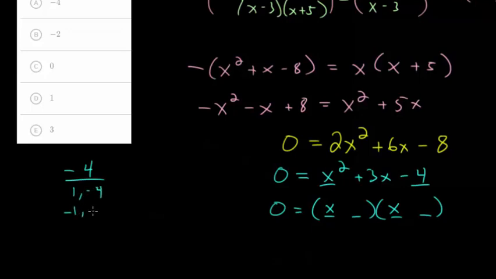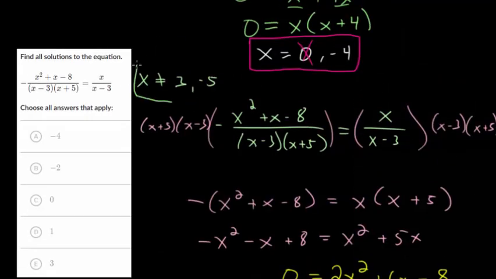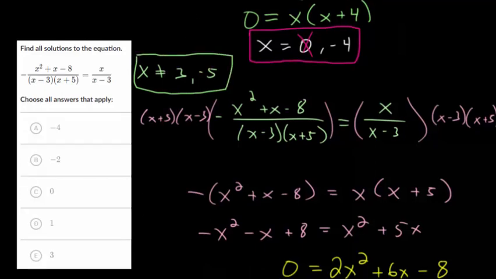Let's look at the possible numbers that could multiply to negative 4. It could be 1 and minus 4, minus 1 and 4, or minus 2 and 2. We also know that they're going to have to add up to 3 here, this coefficient on x. When we look at this, minus 1 and 4 is the only choice. So in our binomials, we'll have x minus 1 and x plus 4. We can use the zero product property. So 1 here would be a solution and negative 4. These are our two solutions. If we look at our restrictions, 1 and negative 4 were not included, and we can rewrite our answers as 1 and negative 4.